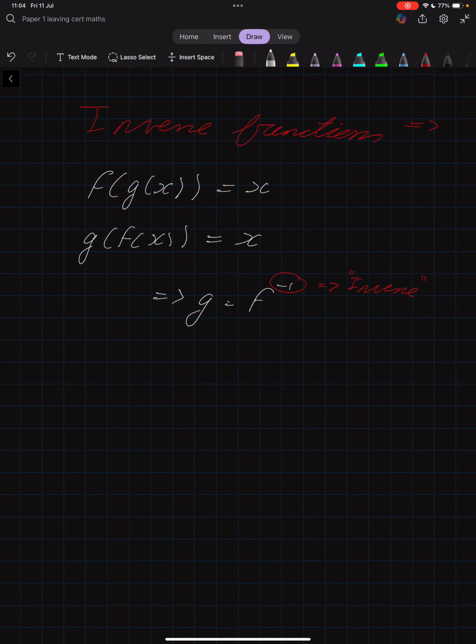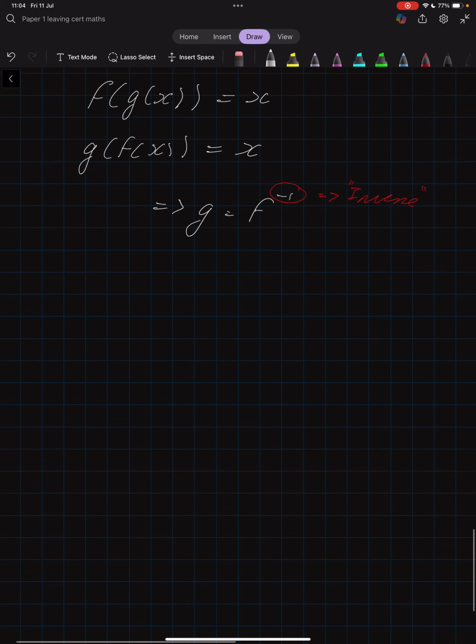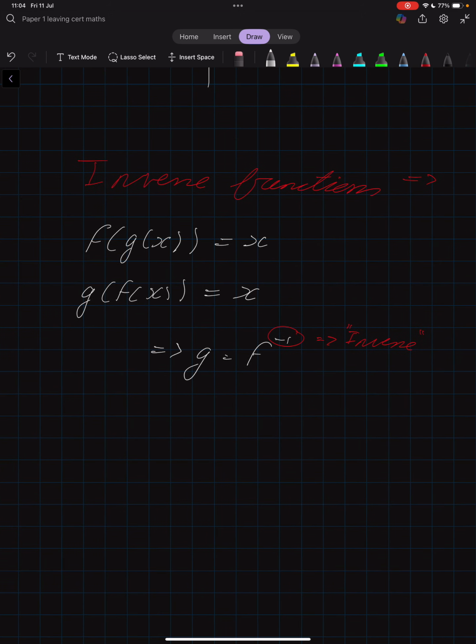Okay. So now, if I asked you to calculate, hopefully it makes sense why it's the inverse. An inverse is just something that undoes it. So if I give x to g and g does something to it, it changes it, it could do whatever, and then you give that to f. f is called the inverse function if it undoes what g does. So if it undoes what g does, then you'd expect that it would give you back x. So I start with x, I give it to g, you give it to f, you get it back. If it undoes it properly, then it should be x.